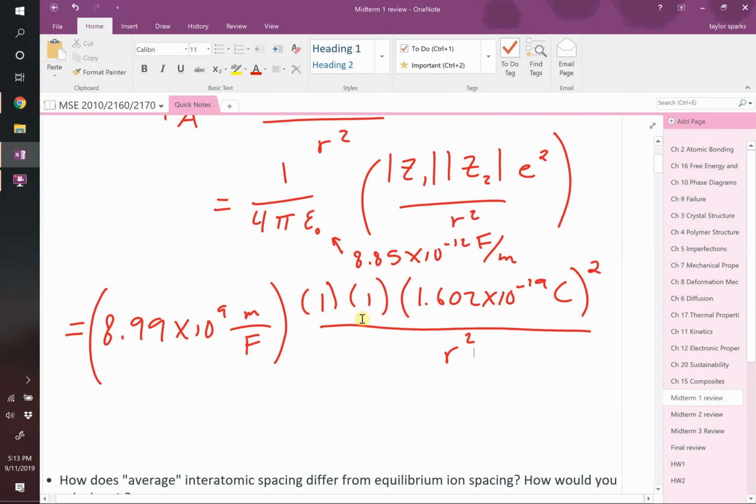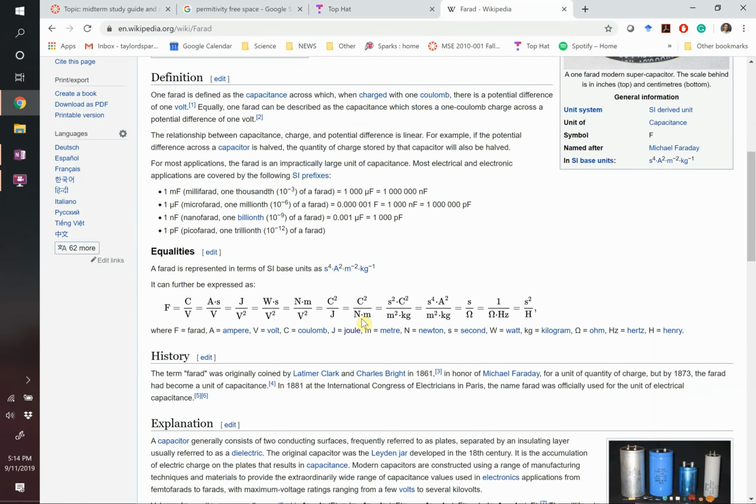Are you going to give us the conversion factors on the test? I give you some basic ones. I'm assuming that you guys have been solving homeworks with this stuff. So if you put whatever you need on your note sheet, all that I've got on the test is some really basic stuff. So if you need it, put it on your note sheet. Okay? So like this, we should put this farad conversion. I would put that on your note sheet.